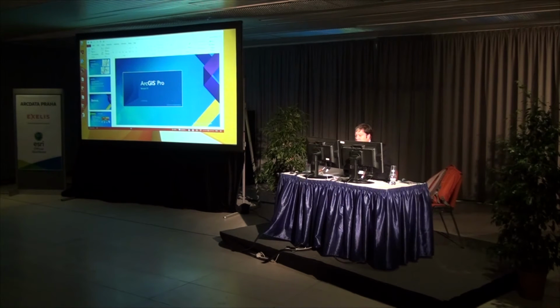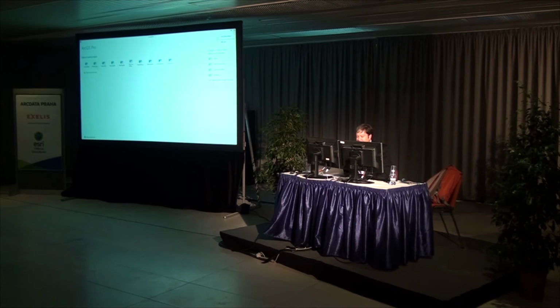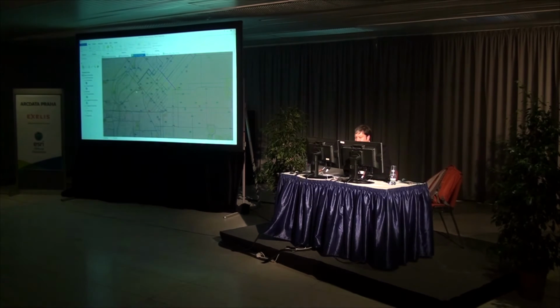Here we go. So another thing about Pro is it starts a lot faster than ArcMap ever did. Just keep that in mind. All right, and I'm going to load up this Denver transit map.